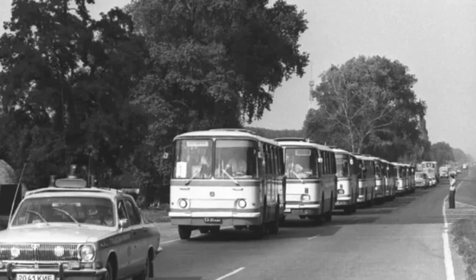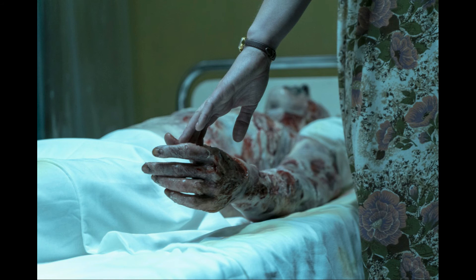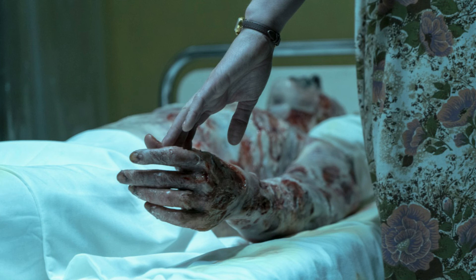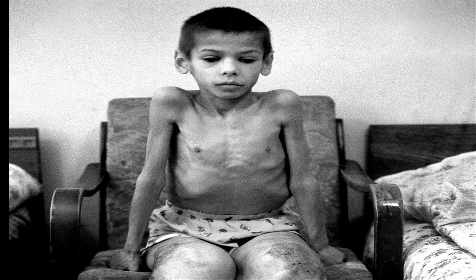The evacuation of 47,000 inhabitants of Pripyat took place via 1,200 buses and 200 lorries. Locals were told to take few personal belongings and identity papers, to quickly evacuate as it was thought they would be returning several days later, which was not the case. The buses spread radiation to other locations. Bumper cars stand in an abandoned amusement park in Pripyat, Ukraine, only a few kilometers from the former Chernobyl nuclear power plant. The city lies in the inner exclusion zone around Chernobyl where hot spots of persistently high levels of radiation make the area uninhabitable for thousands of years to come. The model city of Pripyat, evacuated following the Chernobyl disaster, housed 47,000 inhabitants, including 17,000 children before the catastrophe.